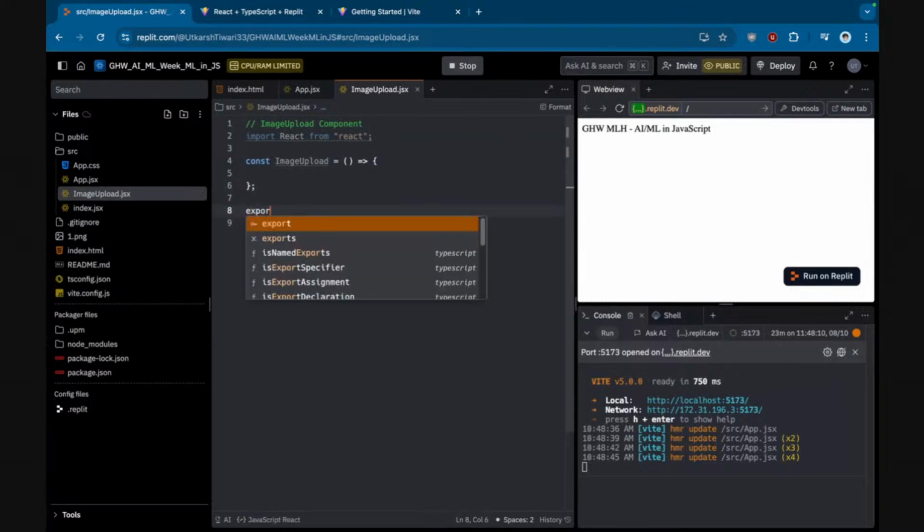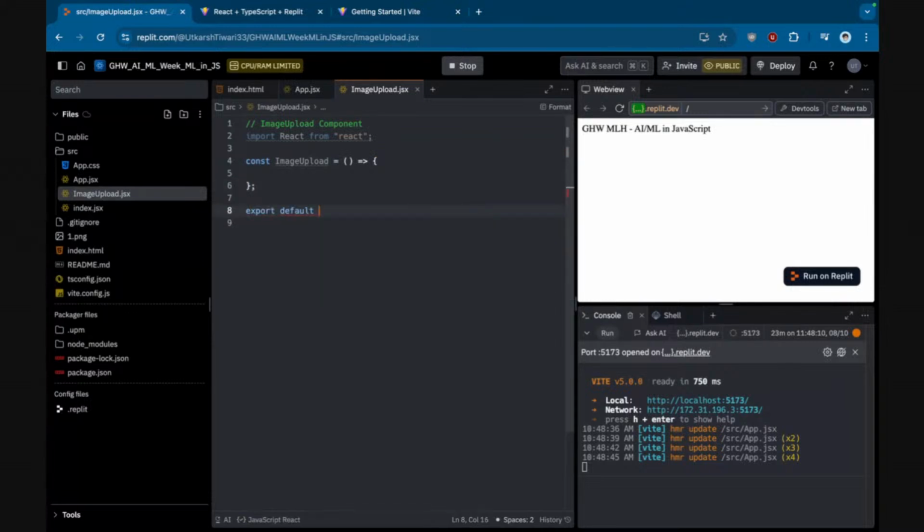And then you finally do export default and take the name of the function and export that particular thing. So export default basically says that from this file, we are exporting one component, which would be image upload. Okay, that's it. That's what this thing means. Now inside this, we are going to do multiple things. Some of those will not make sense right now, but it's okay. Just think that this is the way it's supposed to be done.